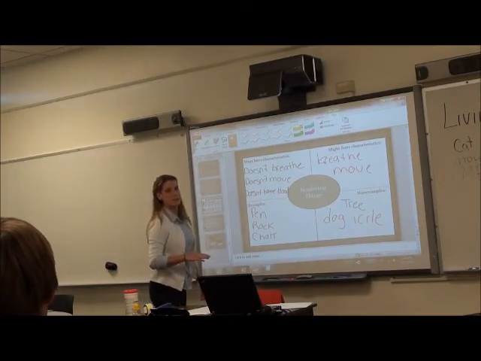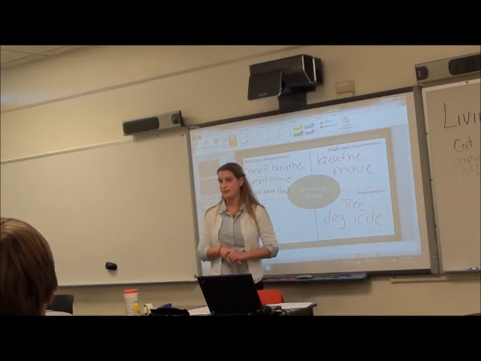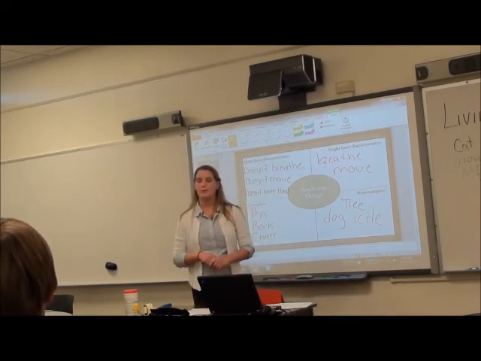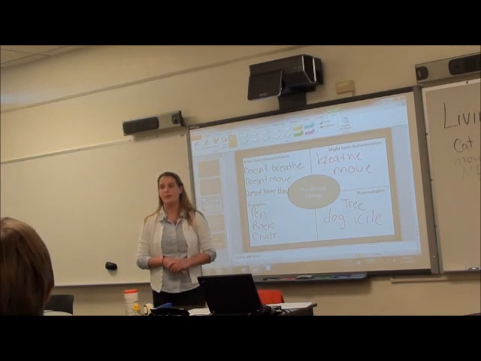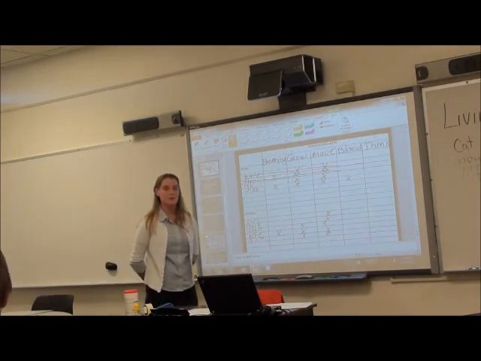So before we end our lesson, I want each of you to tell me one thing that you learned today about living and non-living things. So I'll give you a second to think about it, and then raise your hand when you're ready. Julie? A living thing has to go through a life cycle. Very good. What's an example of a thing that goes through a life cycle? Like a chicken. Very good. Good. Thank you very much, boys and girls.